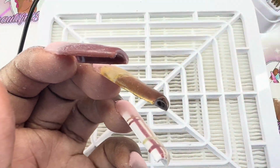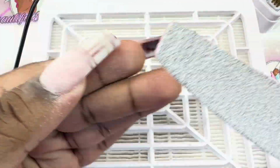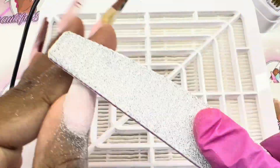Now my slant is not as hard as others' slants, and that's just how I like my nails. I don't like the moon shape too hard. I like a slant. I don't know how to explain it, but I always slant my nail up. You can kind of see it from the side. It gives a nice crisp shape for me, and that's just how I like my nails. I don't like a hard moon shape. I just don't find it eye pleasing, I guess. I don't know, appealing to my eyesight. But that's just my preference.